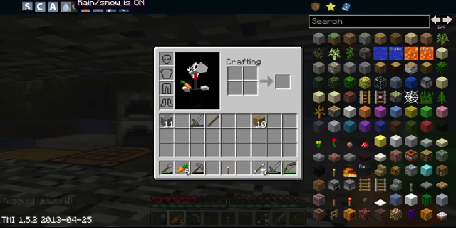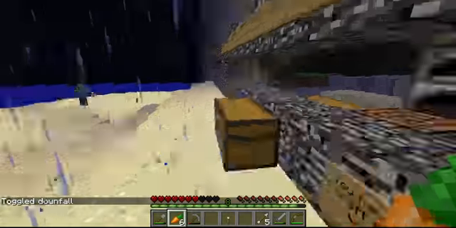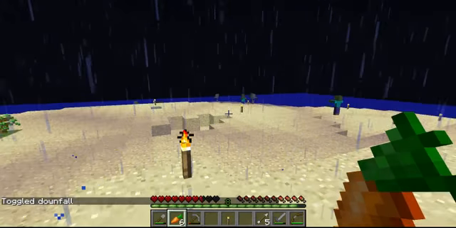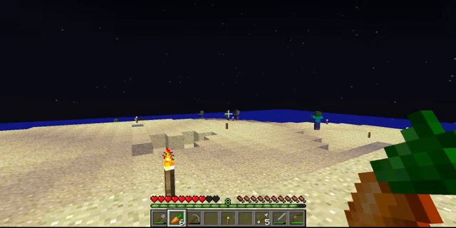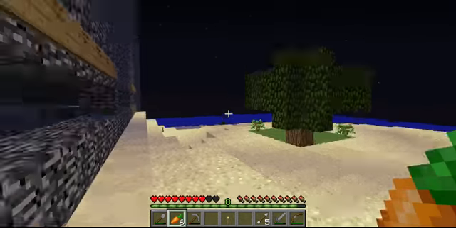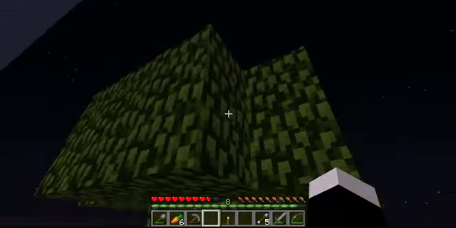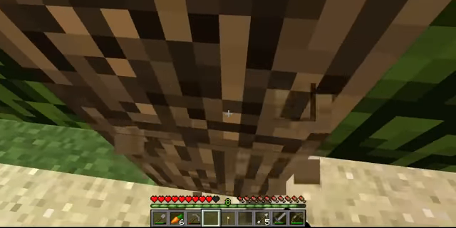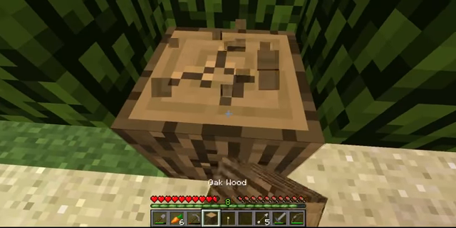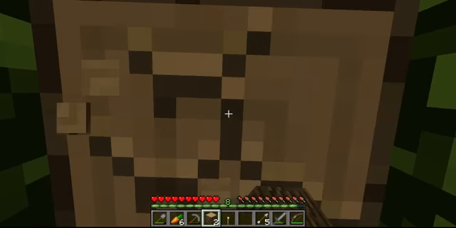Why does it keep raining? And there's one stuck in the windowsill. Oh, that's my carrot. Blast. Oh wait, I can't do anything. What am I thinking? Oh, it grew. That's a weird tree. Grew really weird. Half and half is wood.